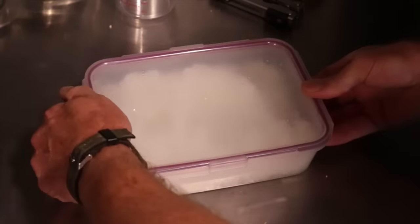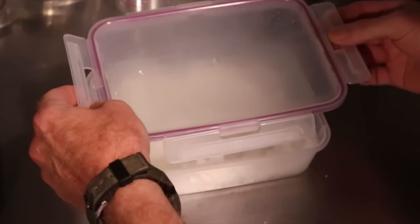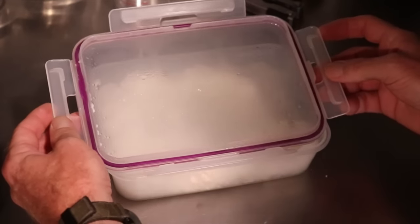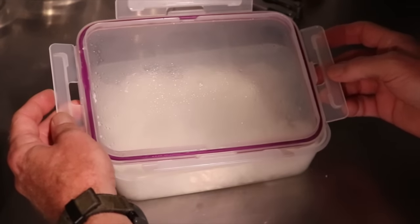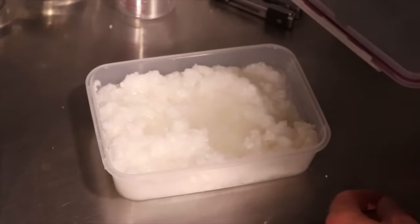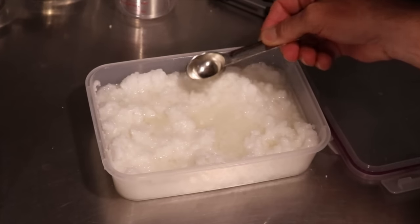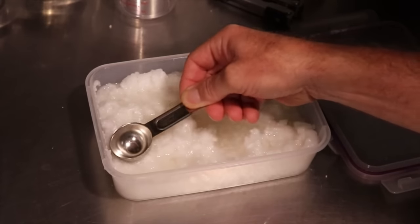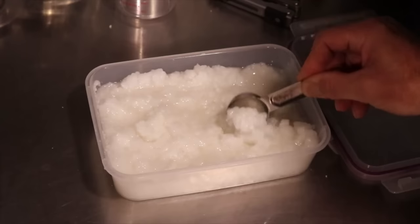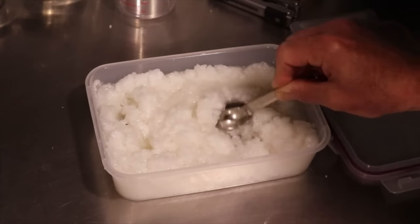Here it is, folks. This is the same container I put this in over three years ago. It has a rubberized seal but it's plastic. Ideally I probably should have used a mason jar, which is what we're going to use for the batch we're making today. As you can see, it looks sort of like slushy snow and some of the alcohol has sweated out of the gelled mixture. But with a little agitation, you can blend a lot of that right back in so you don't have standing puddles.